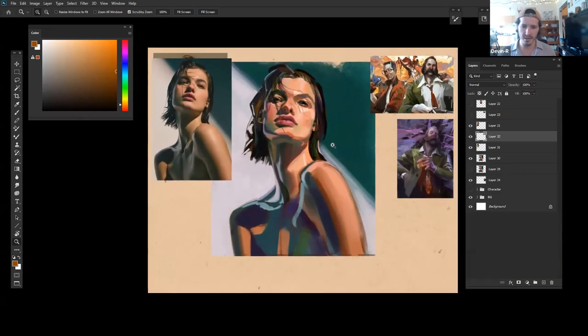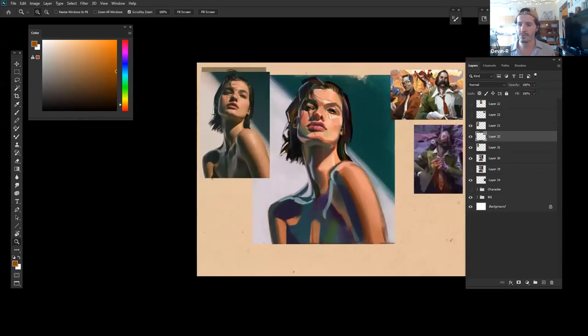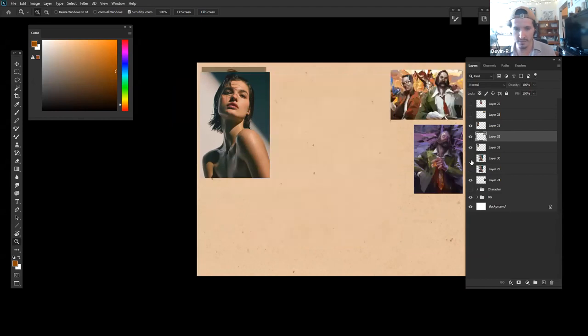You can notice that I'm concerned with likeness to a degree, but also with pushing colors and adding color and value where I see fit. So I'm not trying to get the exact color of the shadow or the gray. I'm trying to push it beyond that, and we'll see how it goes today. I'm going to try and keep it loose and fun, and you guys are welcome to ask questions throughout.